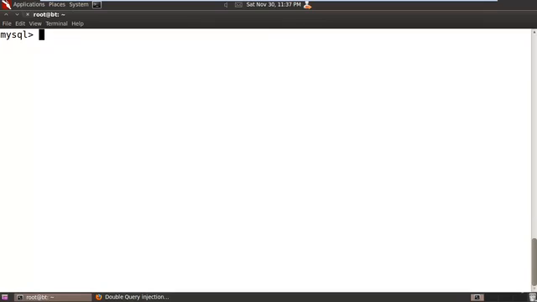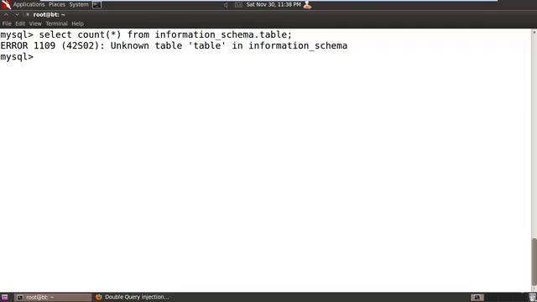Then the second one here is count. So I want to select count. That is a function, and I want all, and I have to assign where I want to count from. So I'll count from information_schema.tables.